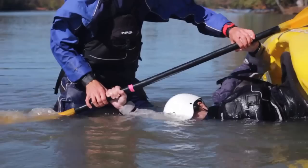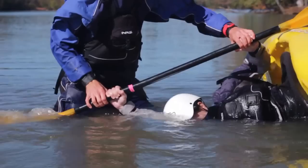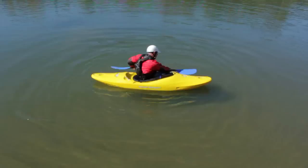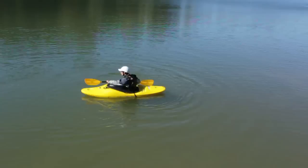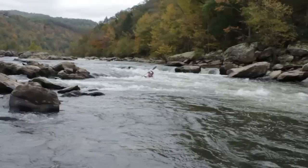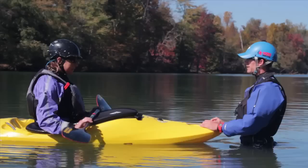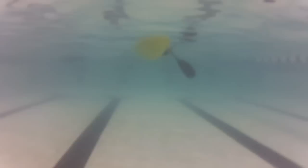The most crucial step to getting a combat roll is getting your body and paddle out from under the boat, and the paddle on top of the water where it is more useful. This phase is what we call the setup, and it can't be emphasized enough how crucial it is for beginning combat rollers. This is the highest the paddle will ever get outside of the water throughout the roll progression, and because it starts the progression, it affects everything that follows. Too many folks practice falling over in their setup, which is never likely to happen in a combat setting. Once you feel comfortable with the roll, stop practicing this way — or even better, never start.